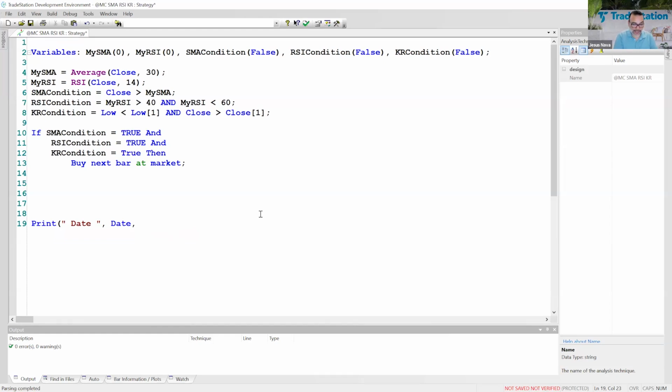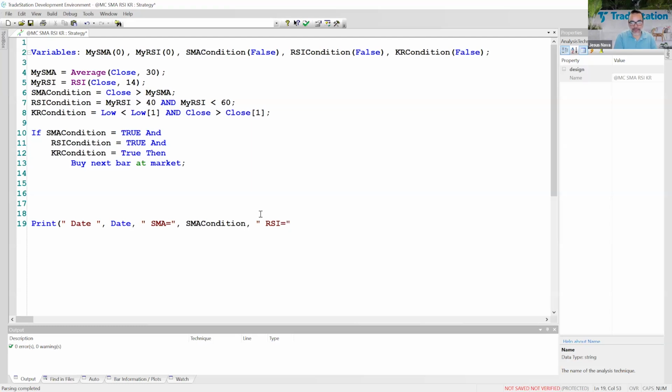I want to print the date. I also want to print the conditions. So SMA equal, and then SMA condition. Then the other label, I'm going to add a space, is going to be RSI equal.